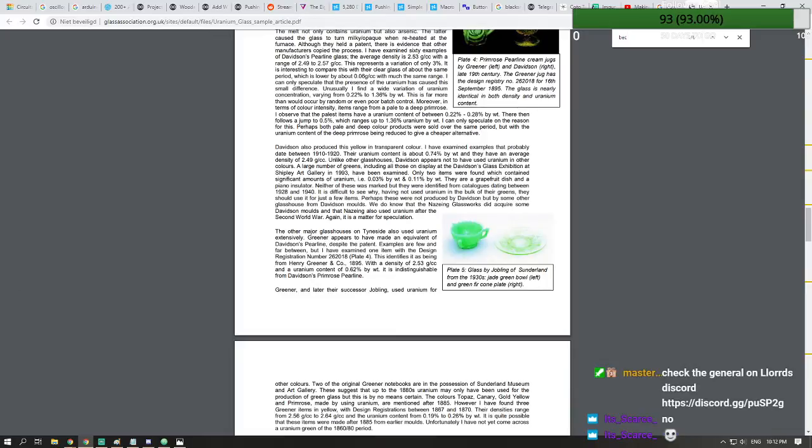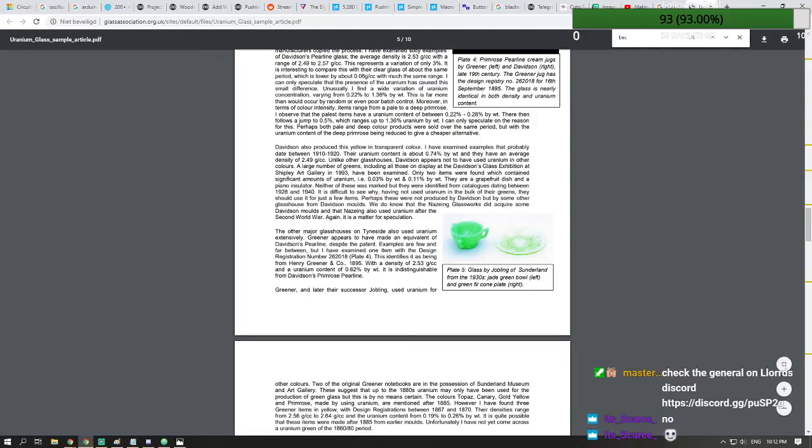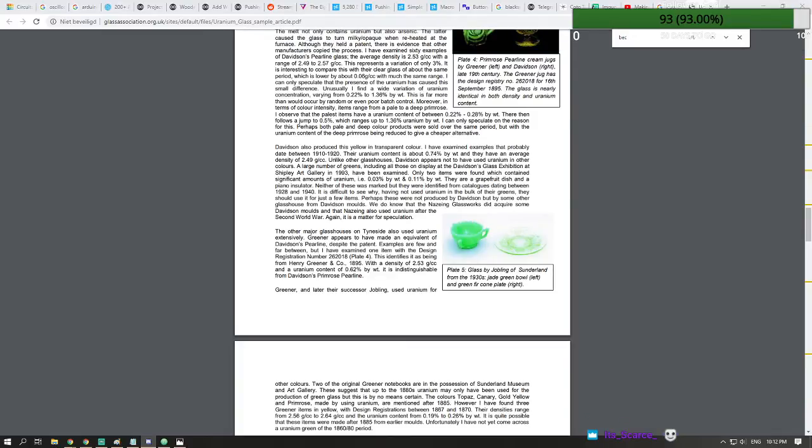No. Well, you can fairly easily buy smoke detectors. And a smoke detector uses, what is the part?